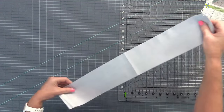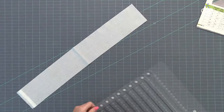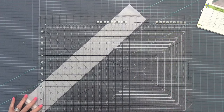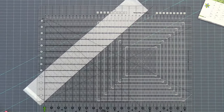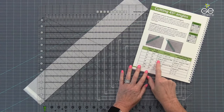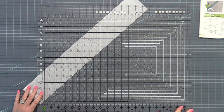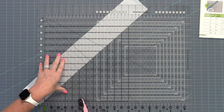So here I have my 3.5-inch strip, and I'll lay it on my cutting mat at about a 45 degree angle. So you'll see I have my 45 degree line on my ruler that I'm now going to align with the bottom of my strip. So you can see that 45 degree line is aligned with the bottom of my strip. And then I'm going to follow the chart in the book, and I'm going to cut through my first cuts 0, 5, 10, and 15. Now the strip is going to be too short for the 15, but I am going to make my first cut, making sure that I'm going to clear off my selvages here on the first cut. So through the 0 and the 5.